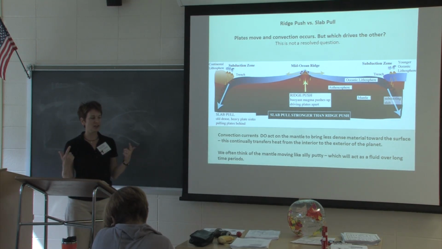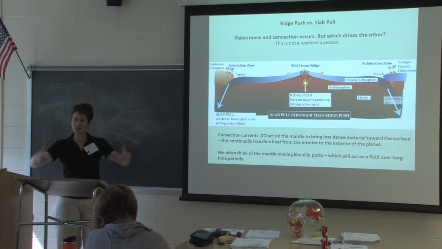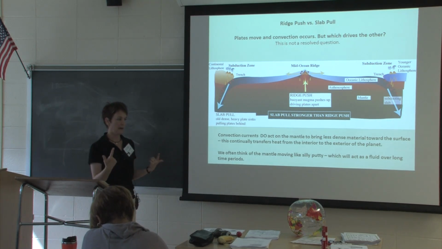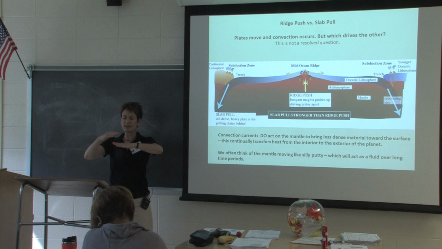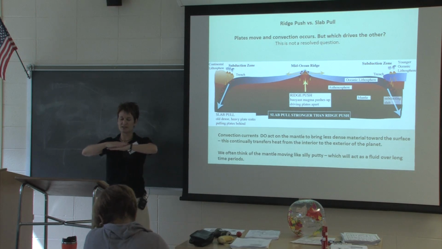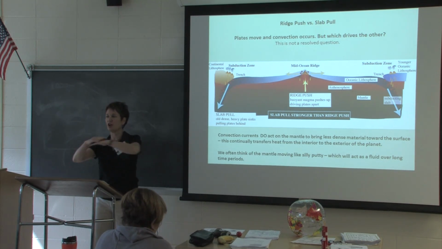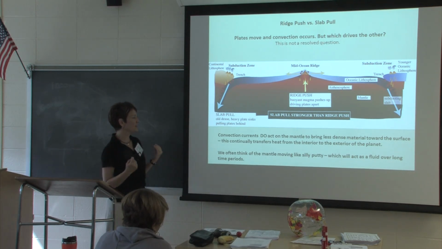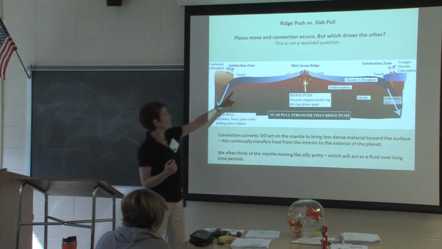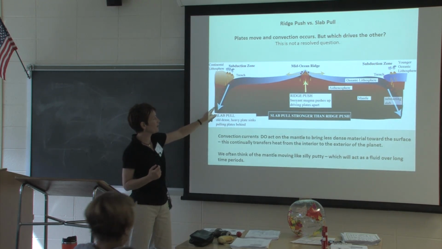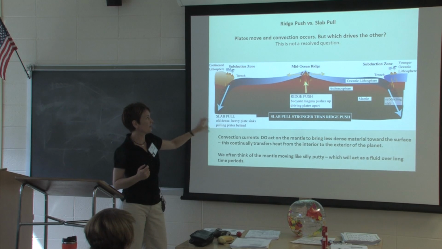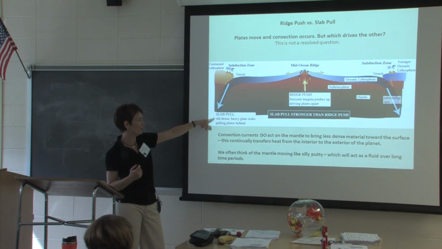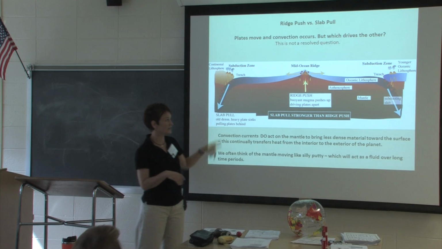The convection currents are cycling heat through the mantle. The lithospheric plates, the crispy, brittle stuff on top, are not passive passengers. It's not just being carried along. It's actually contributing to the movement. So the density of these plates, combined with the force of gravity, is pulling this plate down. This is referred to as slab pull: old, dense, heavy plate sinks.